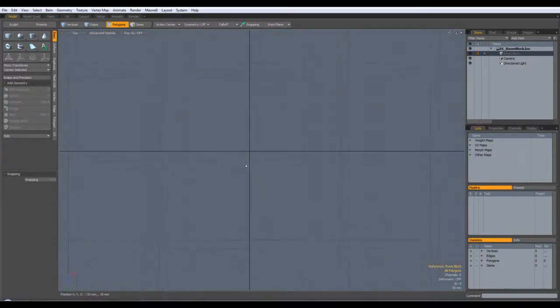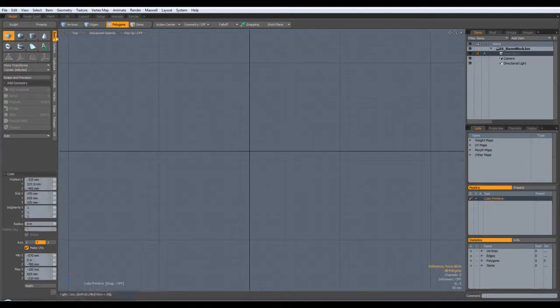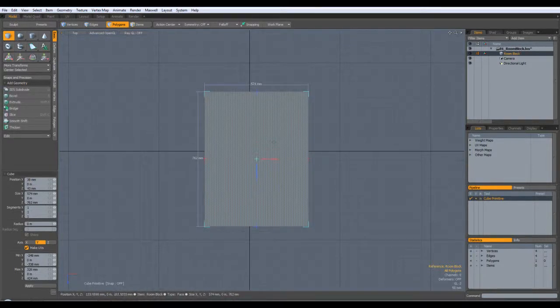So we're in the top view there, and basically I'm just going to make the room here. So I'm just going to use some of the basic modeling tools and the cube primitive there, and I'm just going to drag a square shape out anywhere we like, really. Now in the inspector view on the left here, you'll see some of the dimensions and positions for this initial square plane I've made. So you'll see the size of this at the moment.